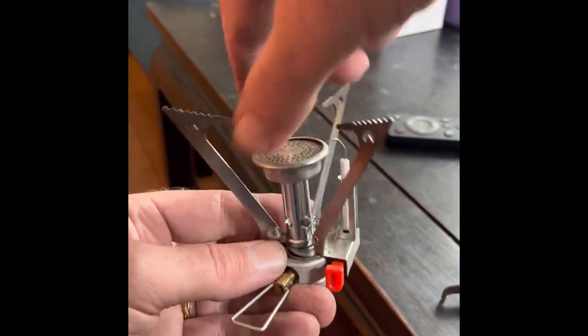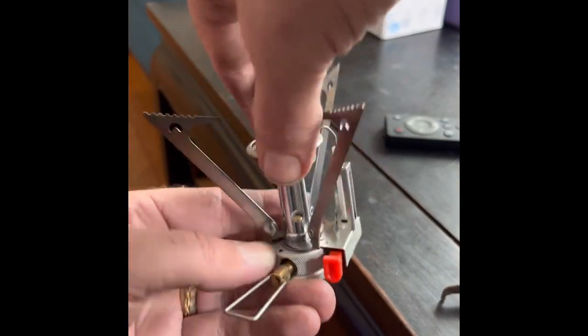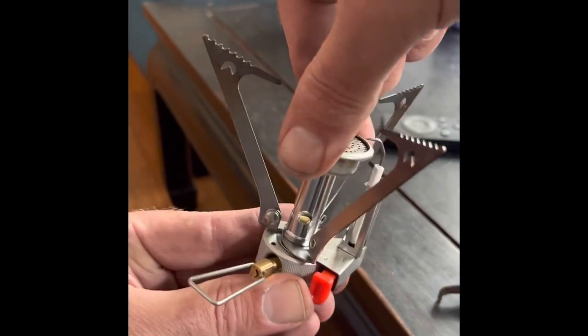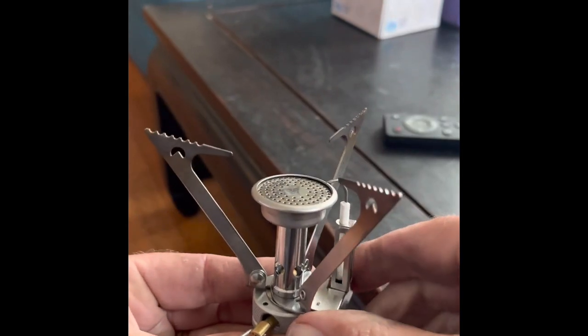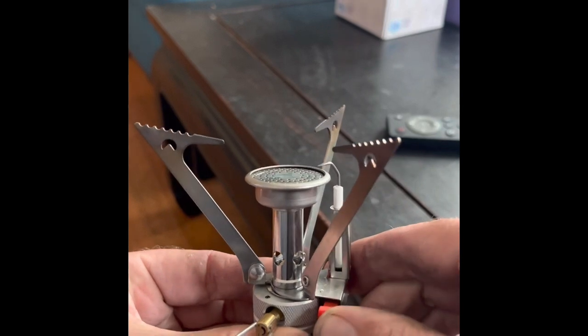I also had to bend the end of the electrode up top a little bit to get it to fit right. Putting the legs back on holds the piezo igniter in place. Then you thread the top of the stove on — I had to bend the electrode a little bit out of the way, but there's enough wiggle room to get it on there and thread it down. That little tripod piece that fits over the stove top — I think it's for heat or flame dissipation — when you thread it down, it gets nice and secure.